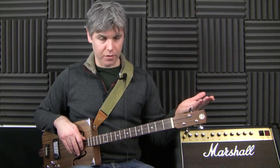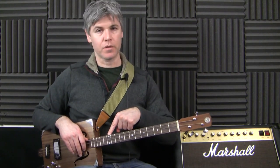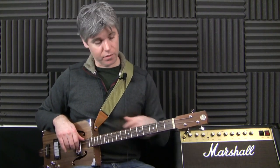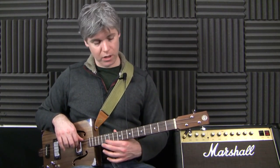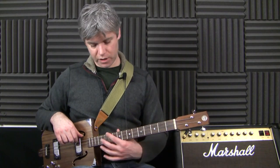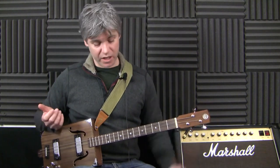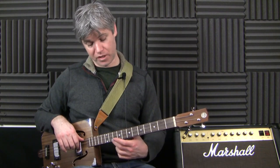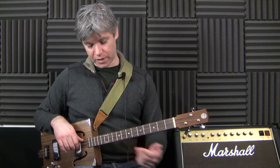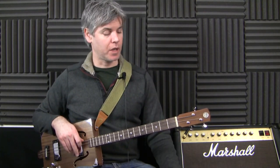And so generally speaking, 3, 5, 7, 9, they're on the odd numbers. If you've got two dots at fret 12, that's because fret 12 is the octave of the open string. So G, D, G. But apart from that, these are odd numbers. So you're just using them for navigation. If you need fret 8, it's in between those two. If you need fret 5, it's that one. If you need fret 10, it's up here, or it's two lower than that one, and so on. But basically, just become familiar with that.